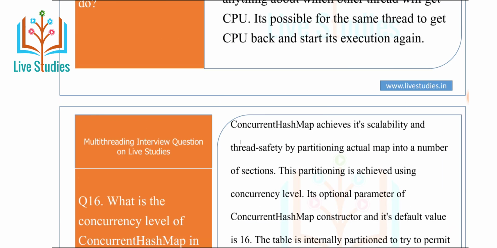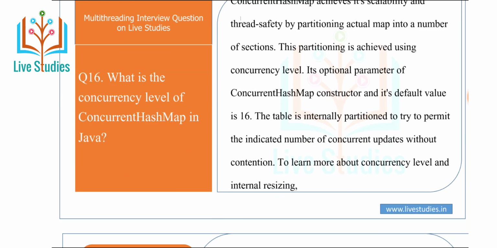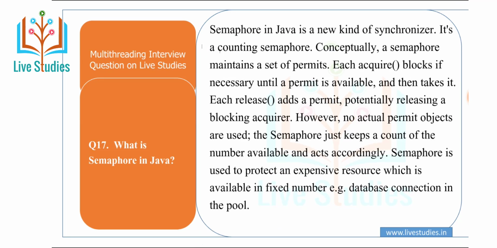Another question is, what is a semaphore in Java? Semaphore in Java is a new kind of synchronizer. It is a counting semaphore. Conceptually, a semaphore maintains a set of permits. Each acquire method blocks if necessary until a permit is available, and then takes it.